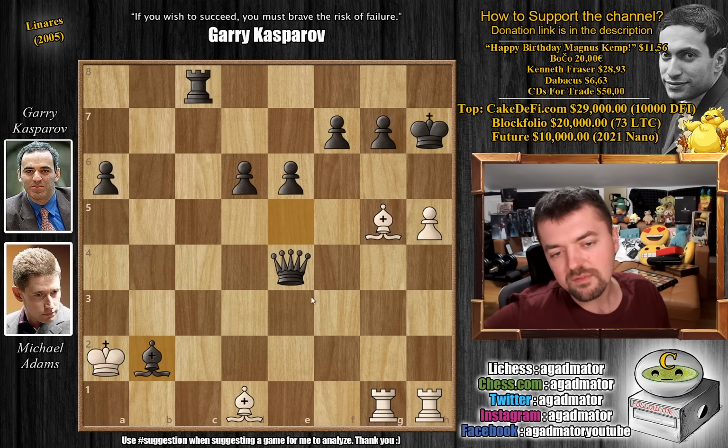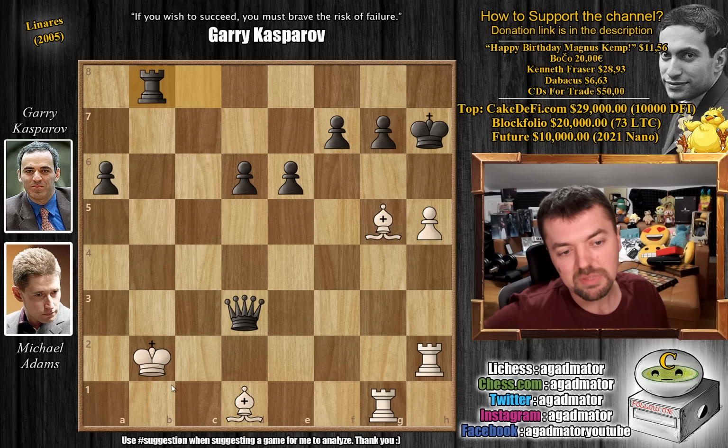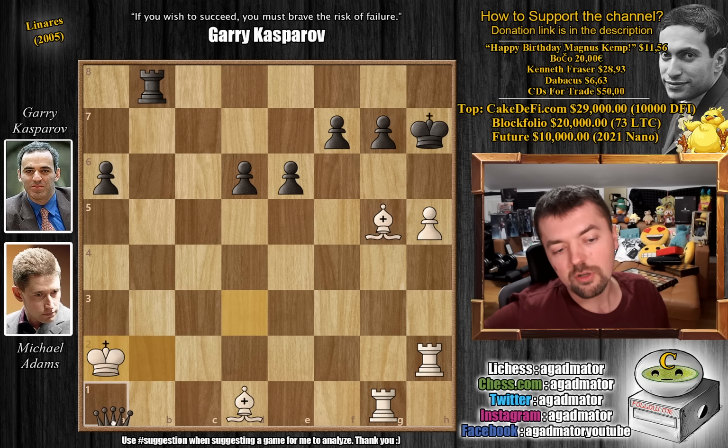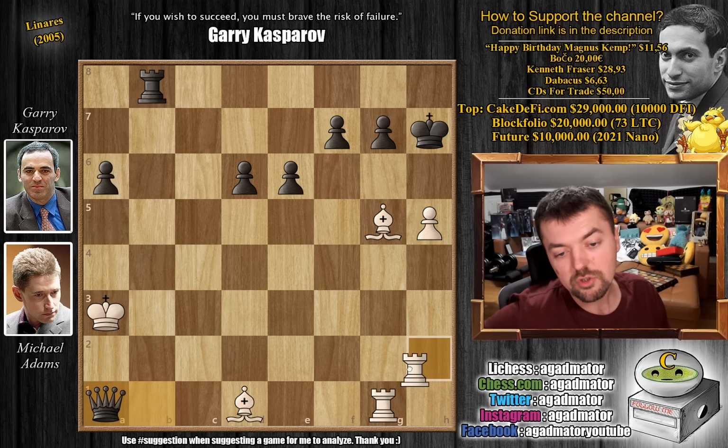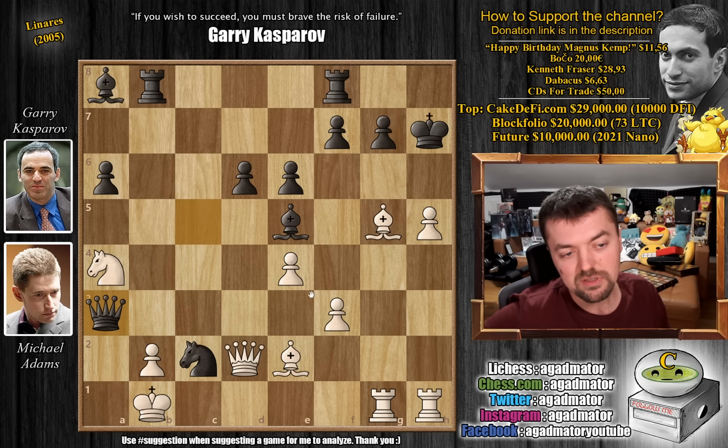And okay, you do have some pieces for the queen, but still, for example, after king captures on b2, queen to d3, and there is no good way to stop checkmate, like rook to h2 or something, just rook to b8 check, king to a2. Now we're going to play queen to b1 check, run the white king up the board, queen to a1 with check, and that's it. Queen c3 check, king a4 and queen b4 will be checkmate. So of course Adams knows this. After queen to a3, he resigned, and as I've said, a brilliant victory for Kasparov with the black pieces against an incredibly strong player.